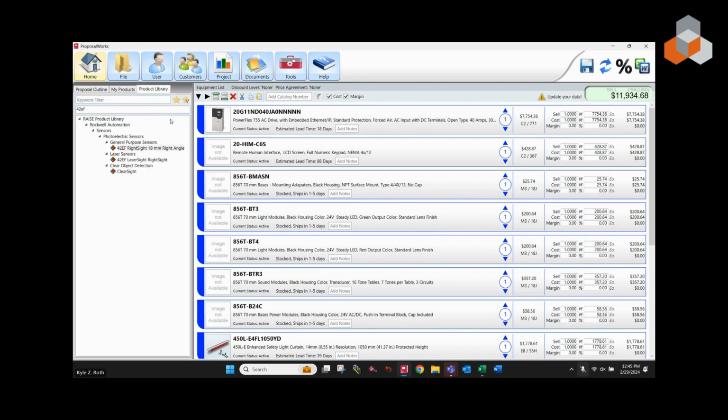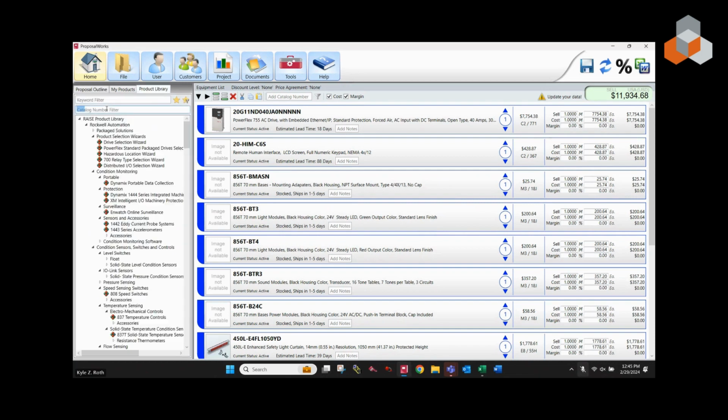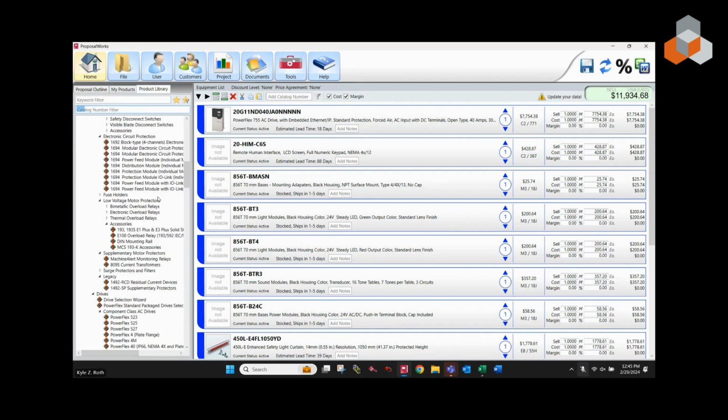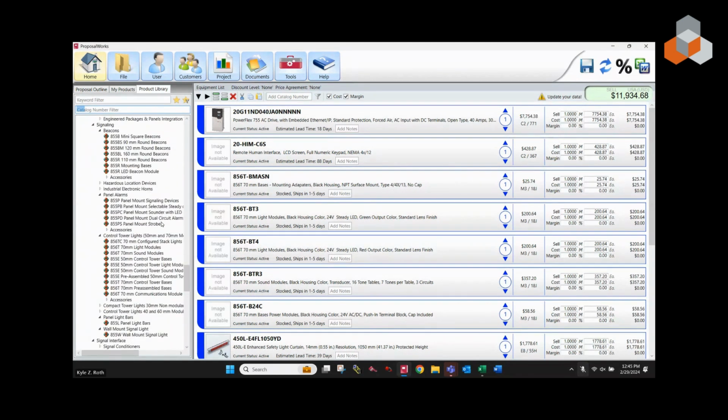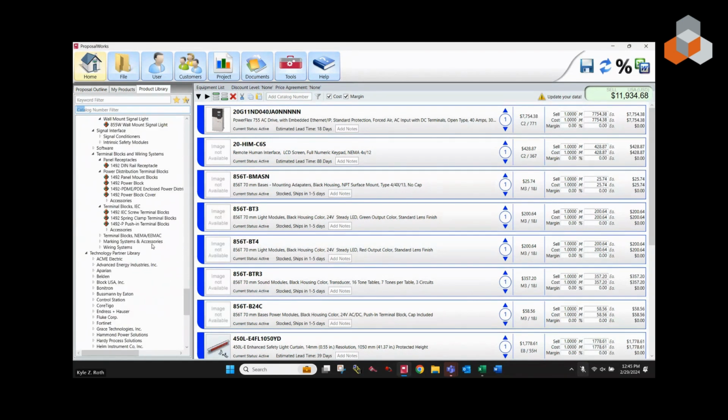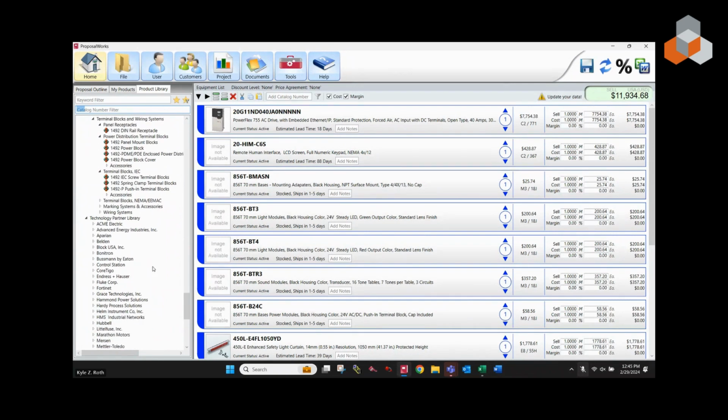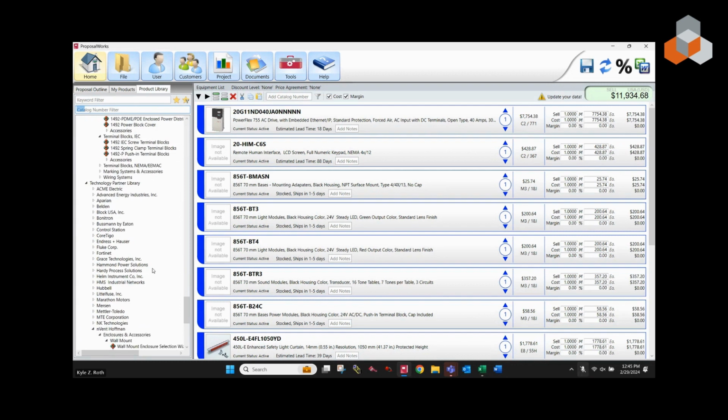The one last thing I do want to show is in this product library, if you scroll down to the bottom, there is a partner library section where we can configure part numbers of Encompass partners of Rockwell. So we do need an enclosure for this system. We want it to be Hoffman. We can scroll down to the Hoffman tab, and we do want it to be a Concept wall mount.